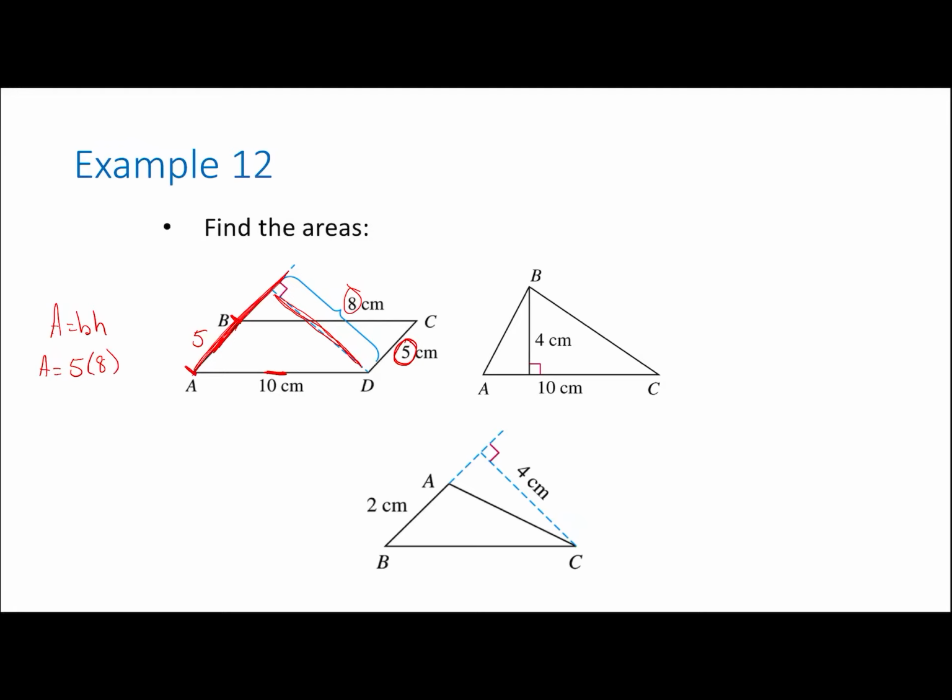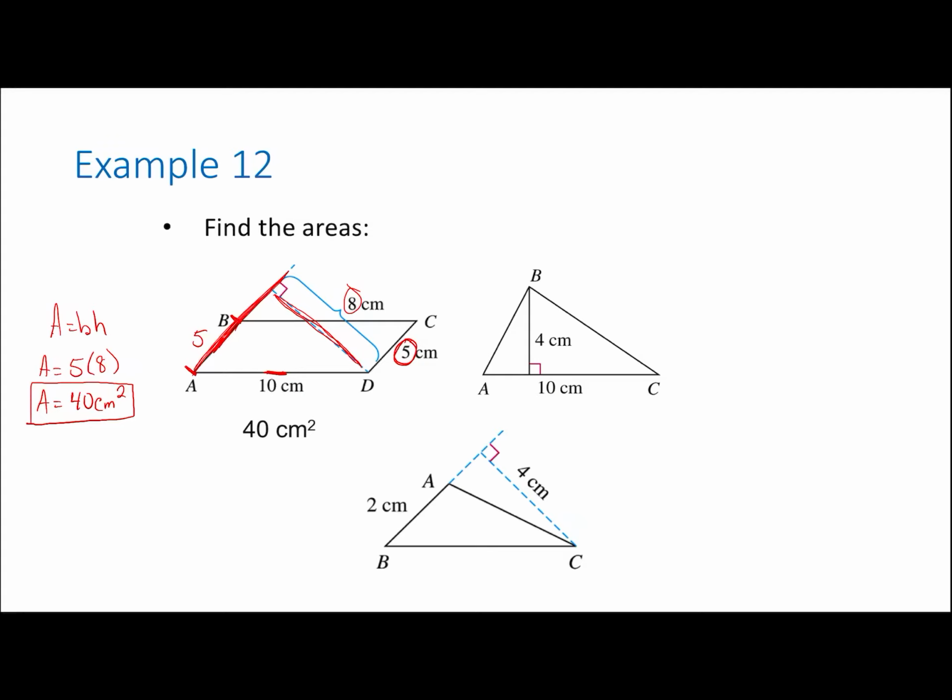And so 5 times 8 gives us an area of 40 centimeters squared. Remember, when we talk about area, we're squaring the unit, right? Because we're talking about how many literal squares or tiles, if you want to think about it from the flooring standpoint. How many tiles can we put into that? Well, they're all squares, right? So it's 40 centimeters squared. And you can see that there.